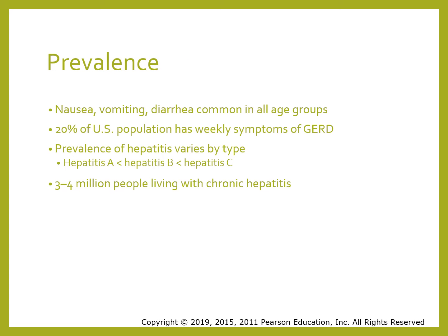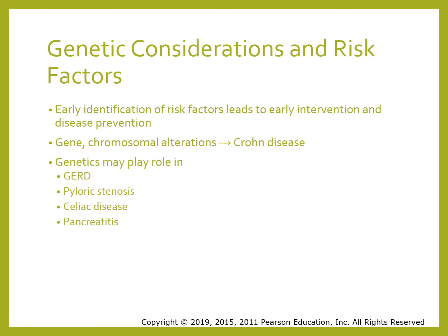Prevalence, you can read that on your own. On page 220, it gives you the alterations and therapies of digestion that I just went over in this nice chart. And so you can go back and read over the chart, and it will cover the things that I just went over on that piece.